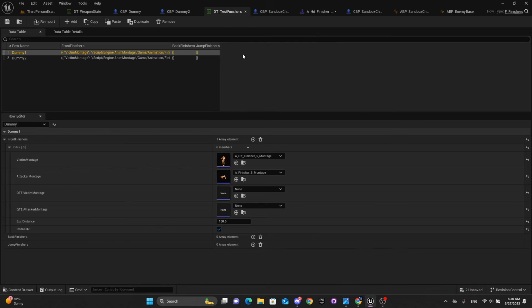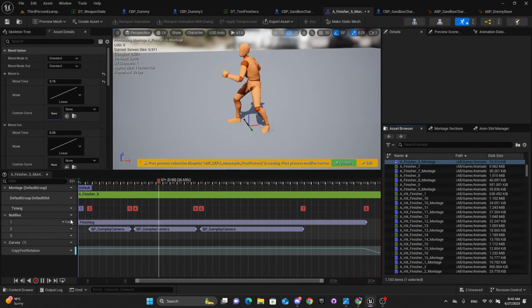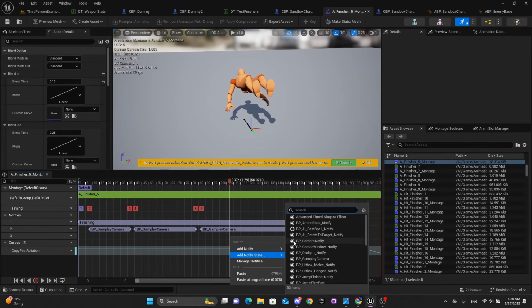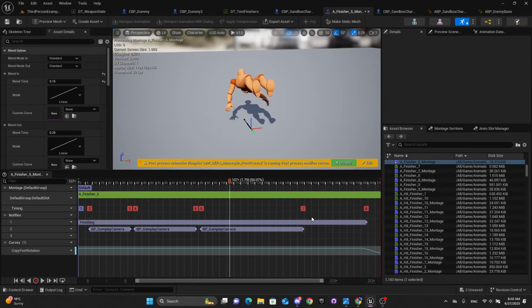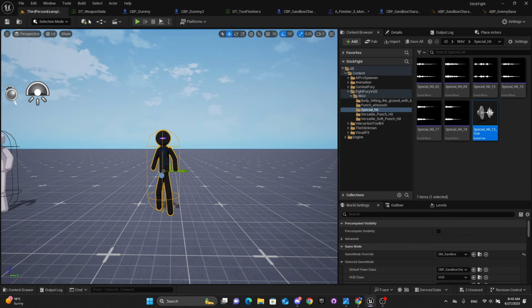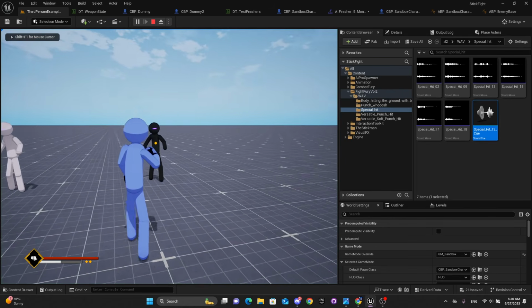What you could also add is slow motion. Right at the impact here, we could go and search for our slow-mo. And for the time, you could set whatever you like. I'm going to go with 0.25 and let's give it a try.